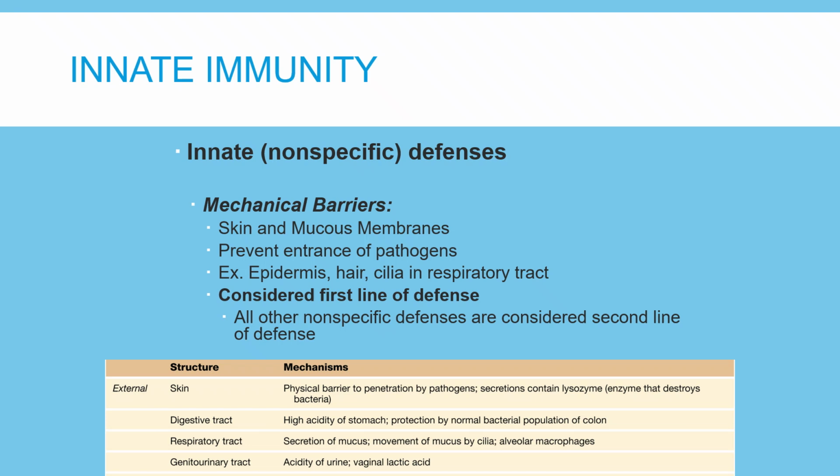So we'll just talk about kind of how these work. The epidermis sloughs off and removes bacteria that may be sitting on the skin, okay? The cilia within the epithelium in the respiratory tract has the ability to trap and sweep away pathogens. Hair can trap pathogens. Tears, saliva, and urine all have the ability to wash away microorganisms. So these all work as a first line of defense to prevent further entry of the pathogen into the body.